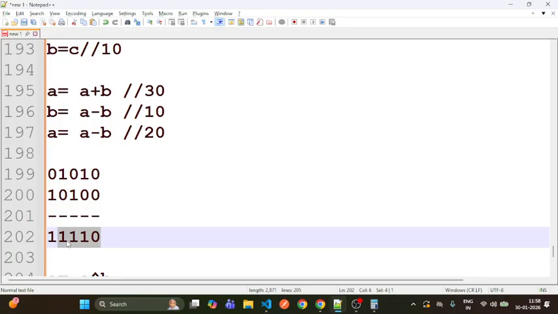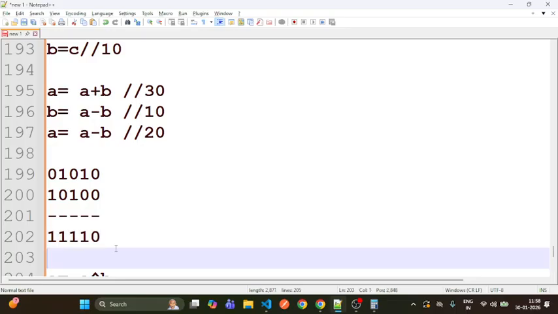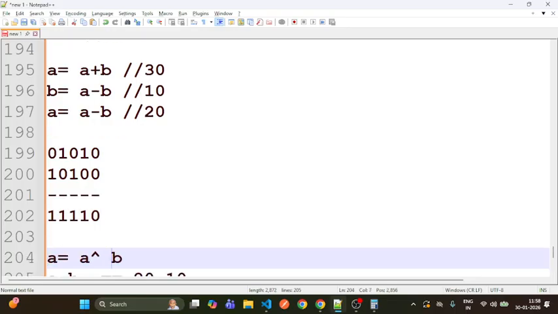So if I perform a XOR b, the a value will be 30.